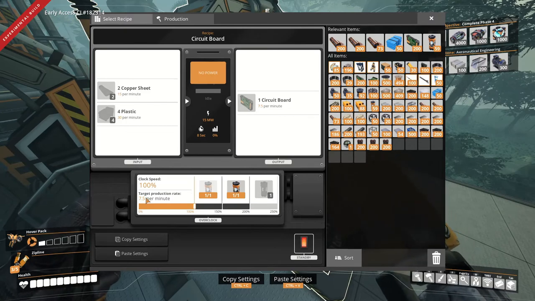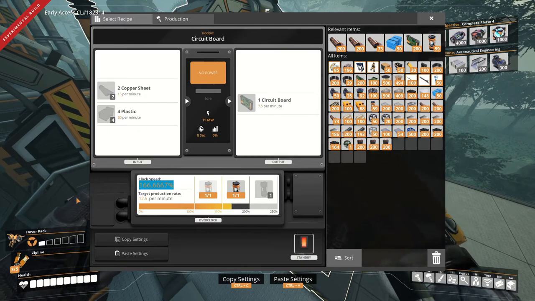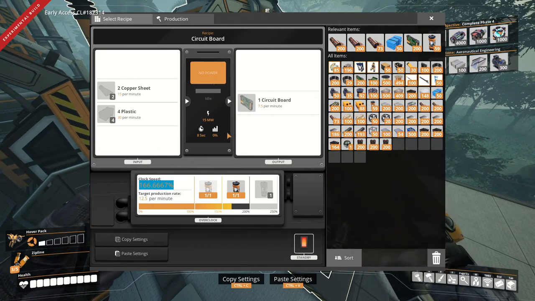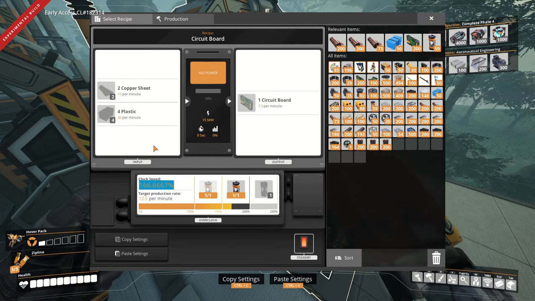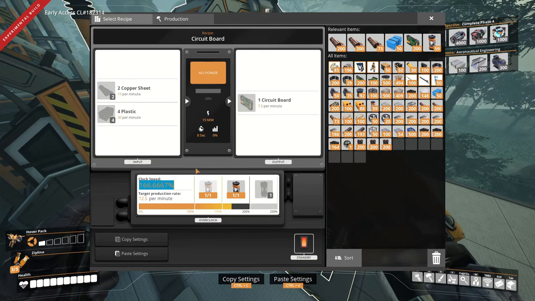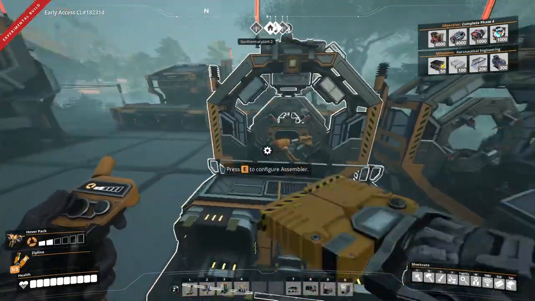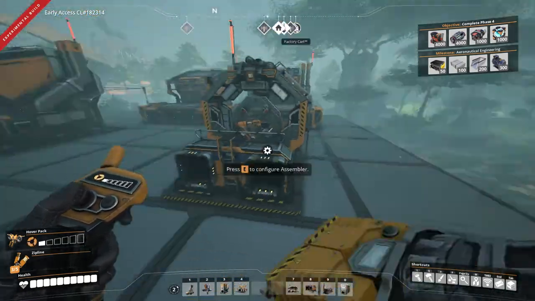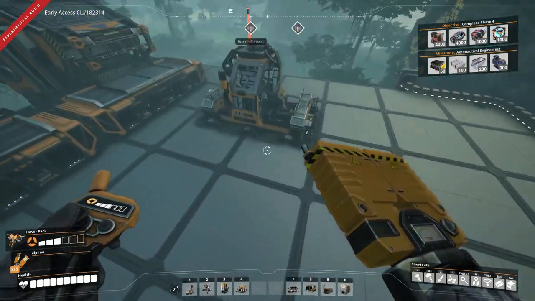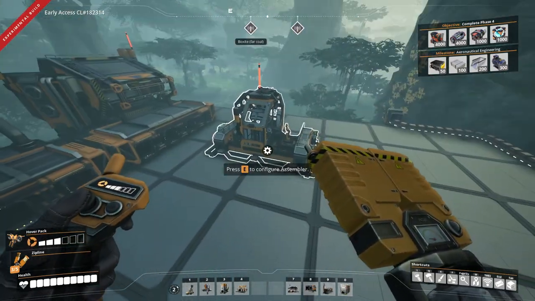Wait, so 12.5, so 15, so 15 times, shit, I can't copy paste here. 25. It will take 25 copper sheets per minute. Yeah, I'm going to use the alternate recipe now. It's barely any less efficient, and I have too much silica anyway, so I'm really not losing anything here, which is good.